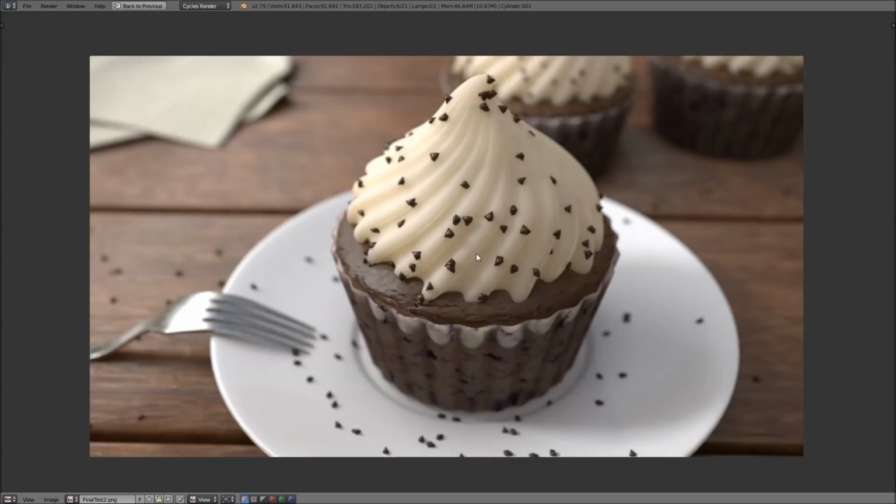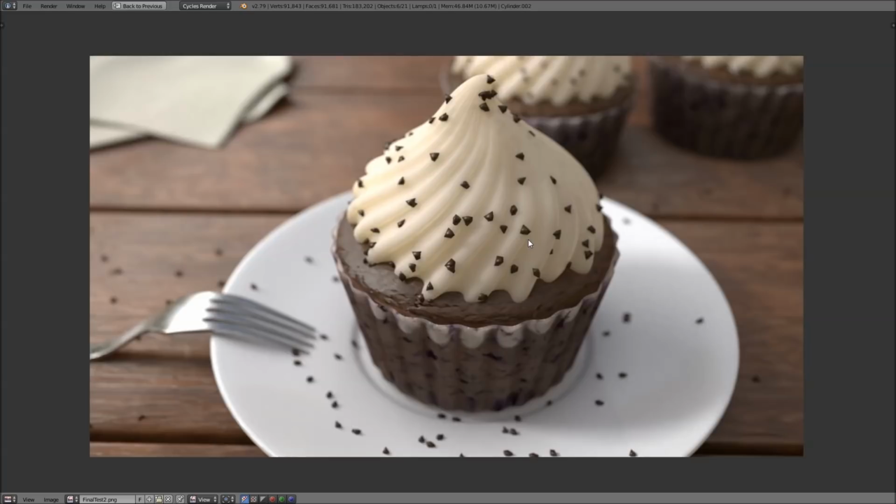Part two, we're going to be adding materials, textures, and lighting to the scene. So we're going to learn some really cool things as far as modeling. Like I said, we're going to model this and then also see how to add materials and textures to get the cream at the top right here, the cupcake itself, and also the cupcake holder, how to get this cool little effect right here where part of the cupcake holder looks like it's detached from the cupcake and the rest of it is more pressed up against it, making it see-through and transparent and all that good stuff.